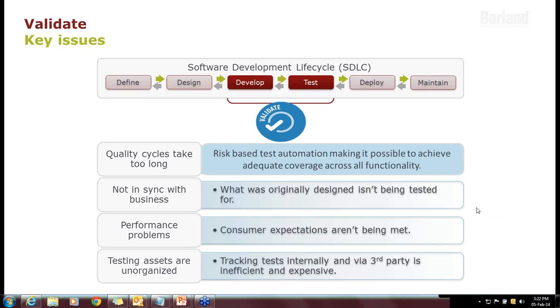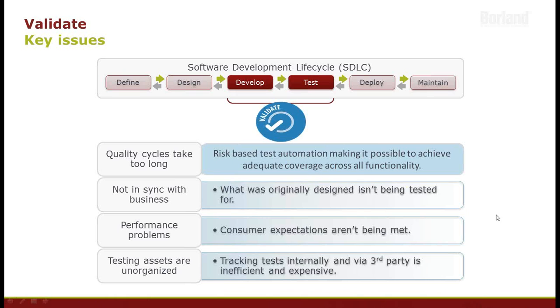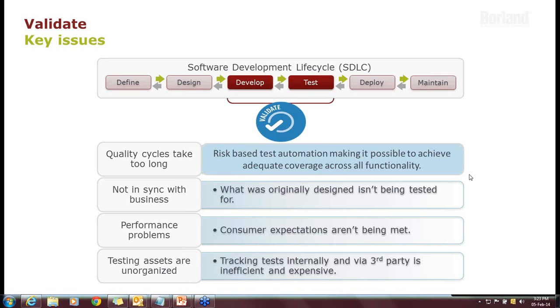I don't know if the screens are getting updated as I'm speaking. Srilagna, can you just point out if at all something like that comes up? Certainly. I am on the validate key issue screen.